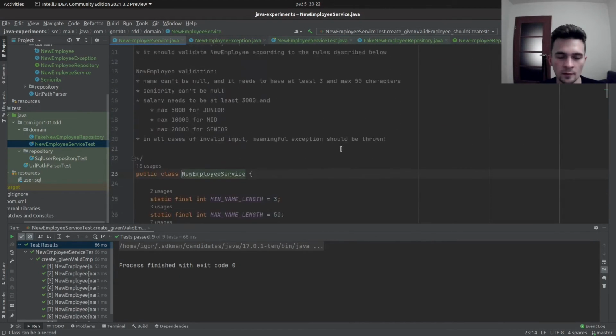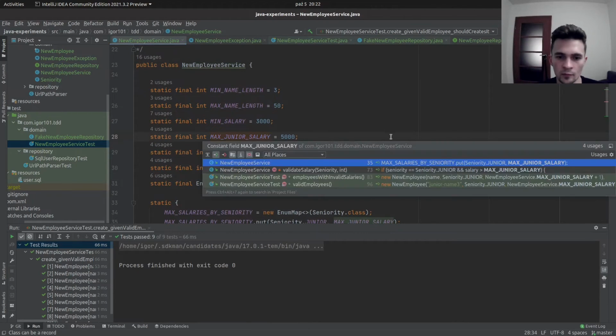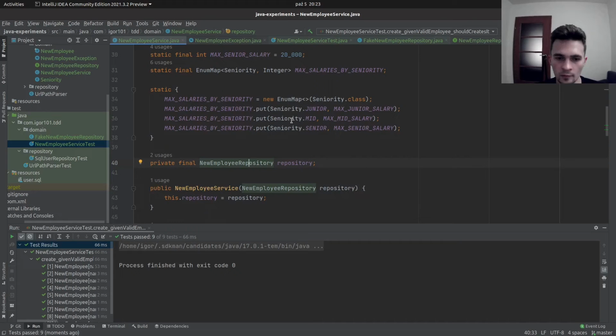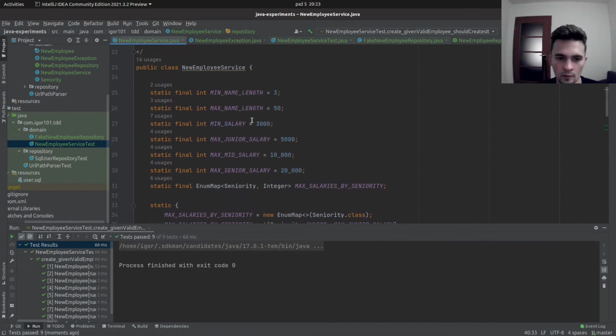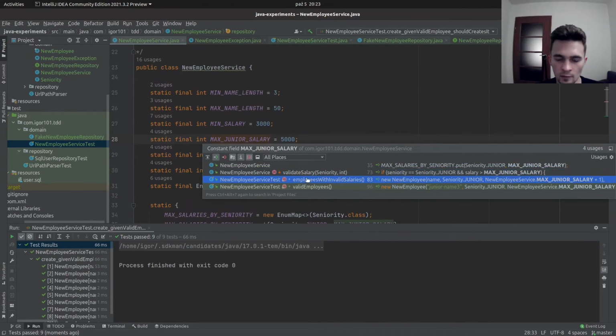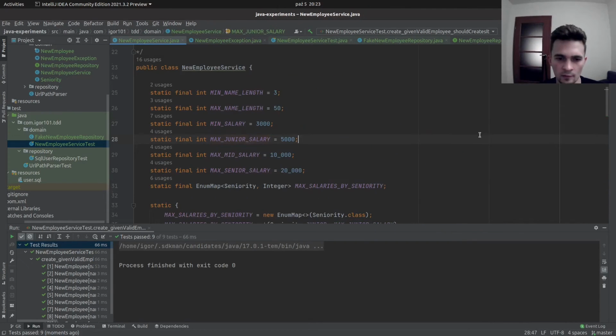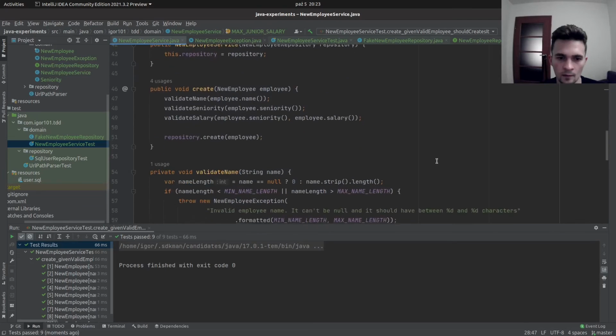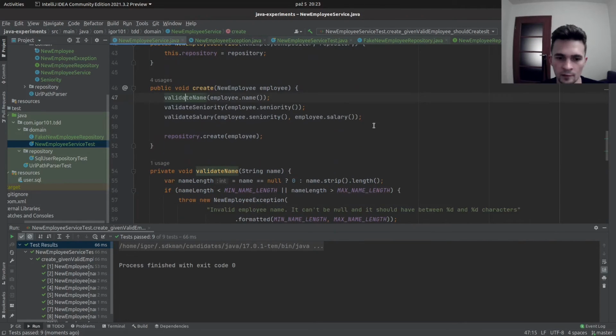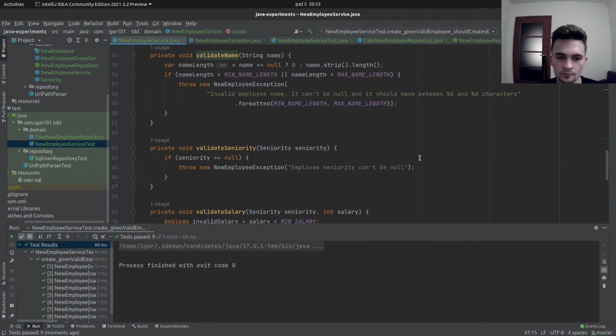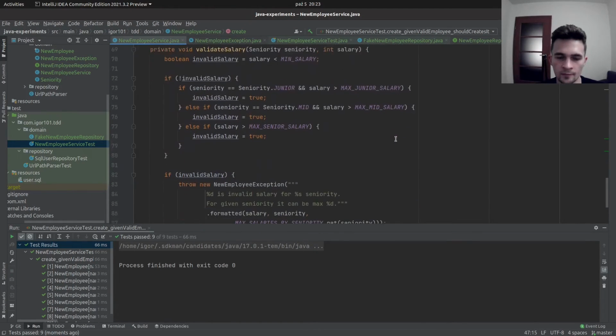So let's maybe see what we can simplify, where we are using it. Some constants. Do we need all of these constants? Yeah, maybe let's have them. Validate, let's see. Pretty straightforward.